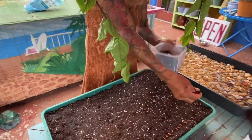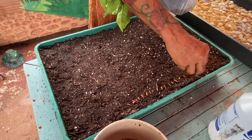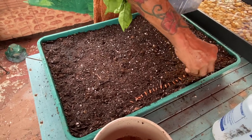So what you do, you're going to spray a little line of it. I mean, almost nothing. Almost nothing like this. Is that right, Bessie? Yes. Almost like that.